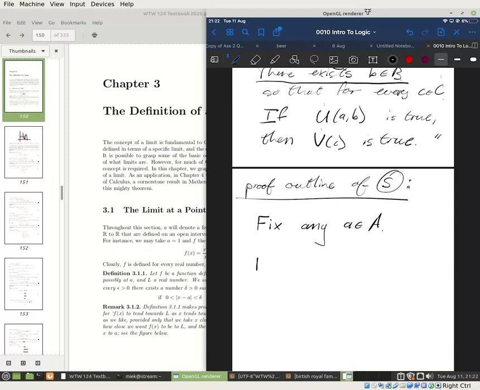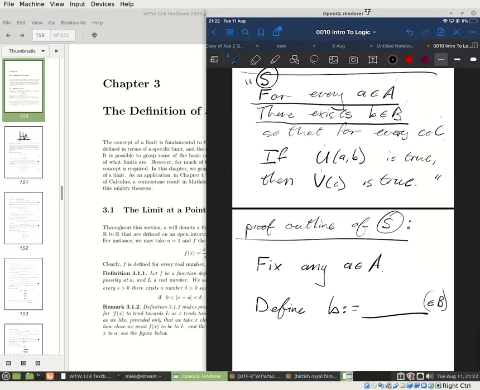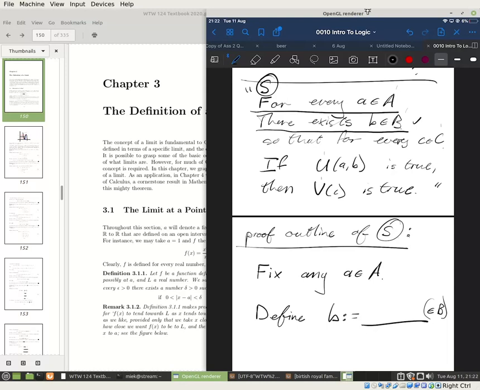So the next part is we should define a B and leave a blank space and put in here, in brackets, we must be sure that this B is actually an element of our set B. So that takes care of the second part.